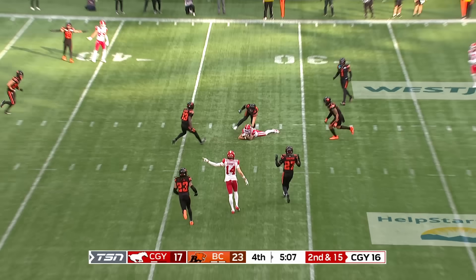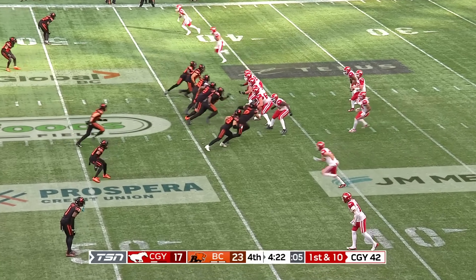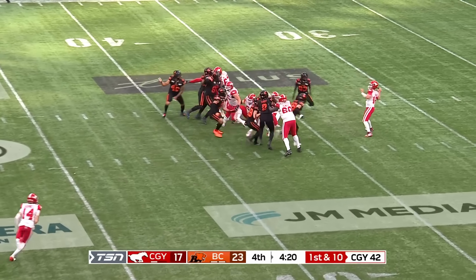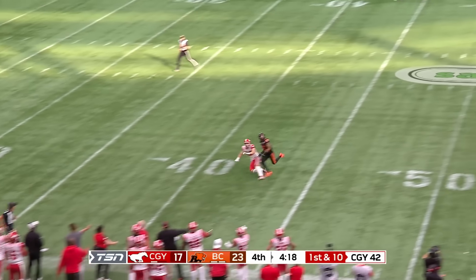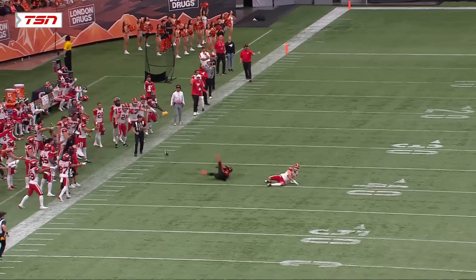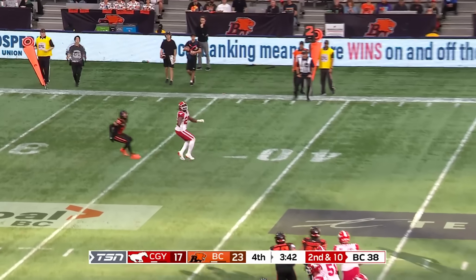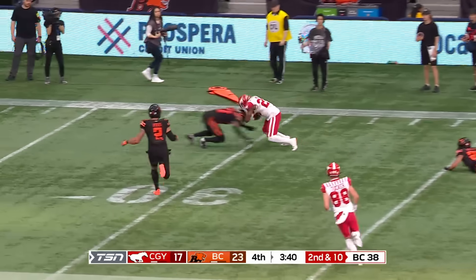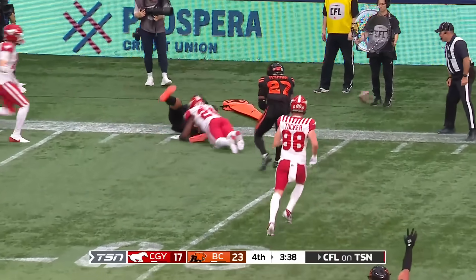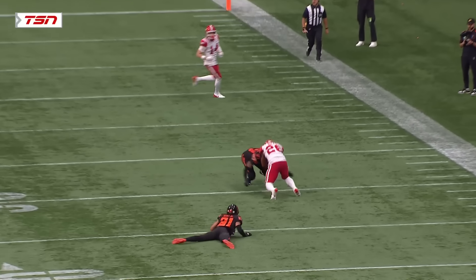Guns it over the middle, going down to get it just past the first down marker. Just over four minutes to play — BC going to bring everybody. Mayer is going to heave one up, one on one down the field, and a flag flies — pass interference. Cole Tucker was working there against Ronald Kent Jr. Five-man pressure, Mayer has to lob it up. Ball comes out, and it's BC Lions who knock it out of bounds. Heads-up play by Josh Woods.